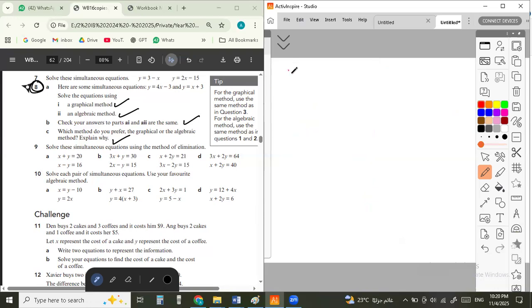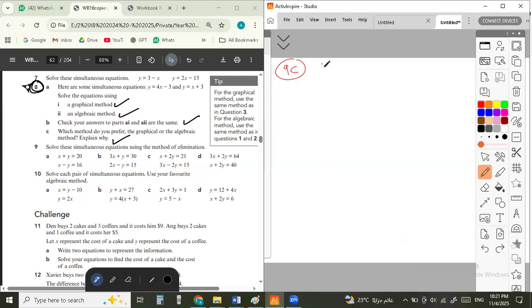Next, you've got here question C, 9C. You've got over here 2x plus 3y equals 1, and y equals 5 minus x. They want you to use the method of elimination. Oh, I'm sorry, I went to question 10C. Well, I need 9C.